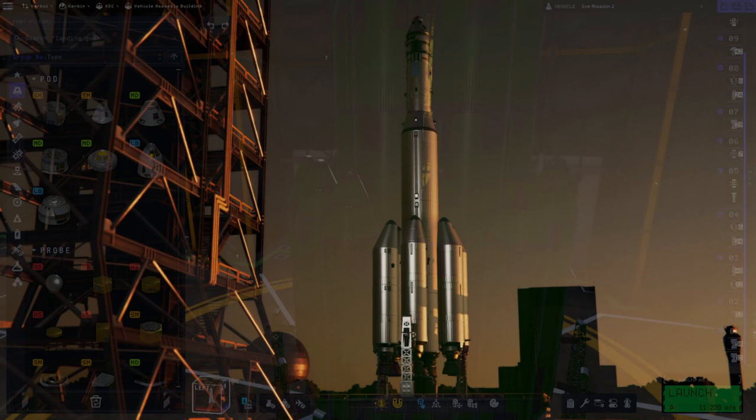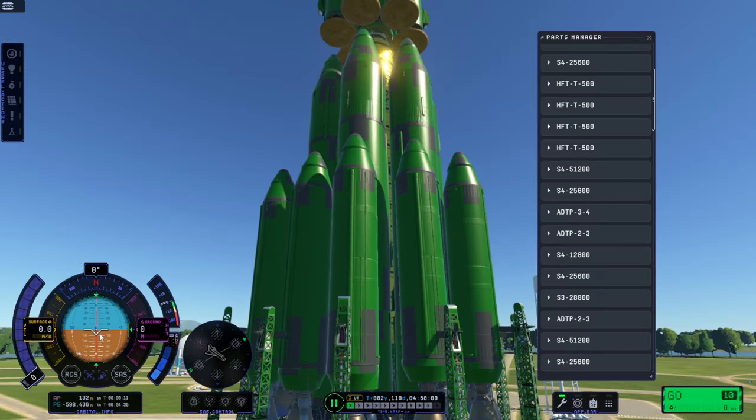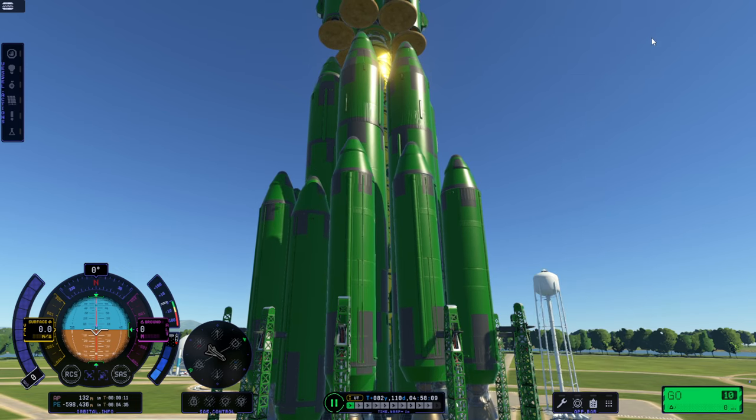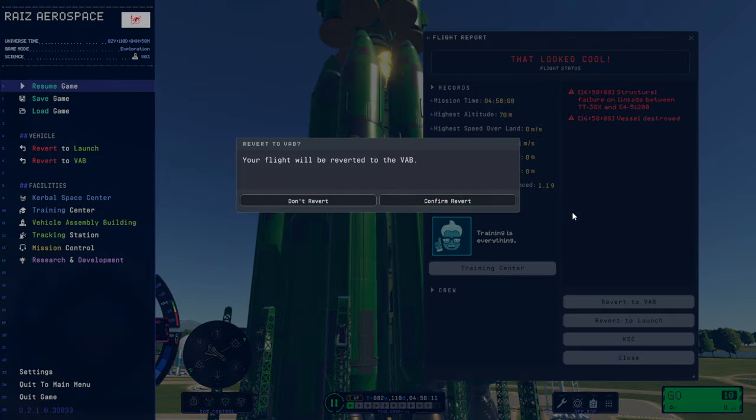Maybe I should just quick save and quick load or something. That solves everything else. Okay, well, I don't even know how it gets that orientation. There's no controller in that direction. Okay, so, revert to VAB.